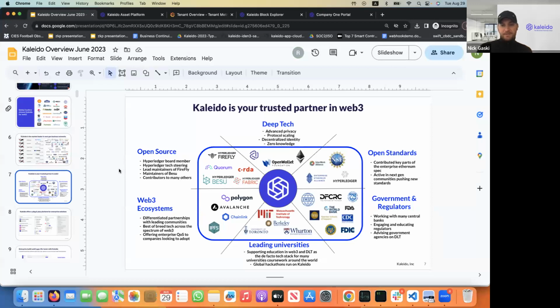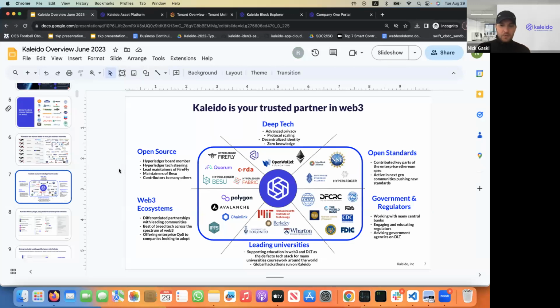We're not afraid of the bleeding edge stuff, as I mentioned. So things like decentralized identity, things like zero knowledge proofs, and scaling solutions, rollups, etc. We're eager to take those on and have the team members and subject matter expertise to get the first iterations of those out into the wild.